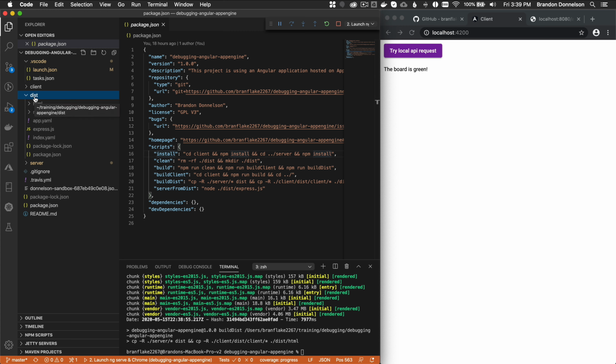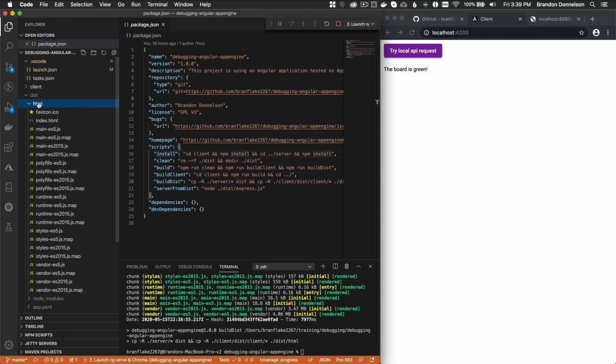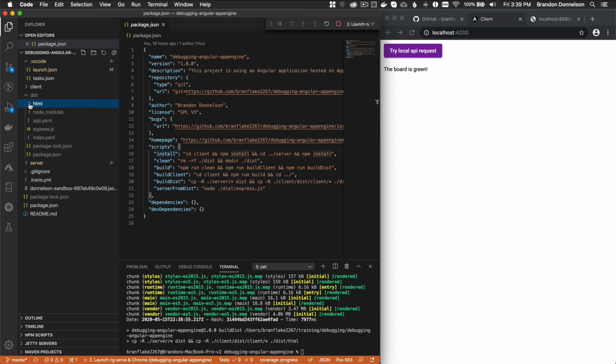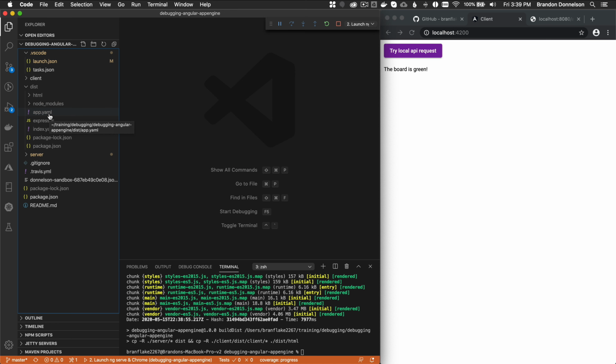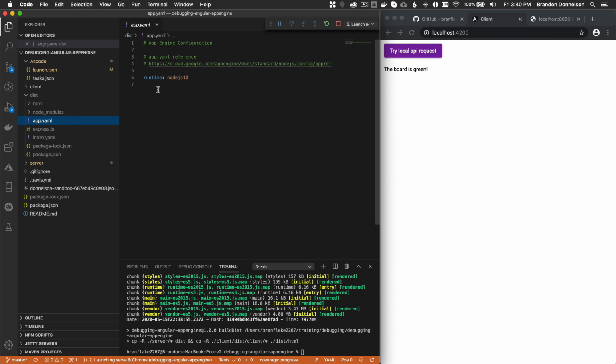Okay, so in the dist directory, I have the HTML directory, which has the Angular application or static resources. I have the node modules, which Express uses. There's the app.yaml, which is the App Engine configuration. And in this case, I'm setting the runtime to Node.js 10.